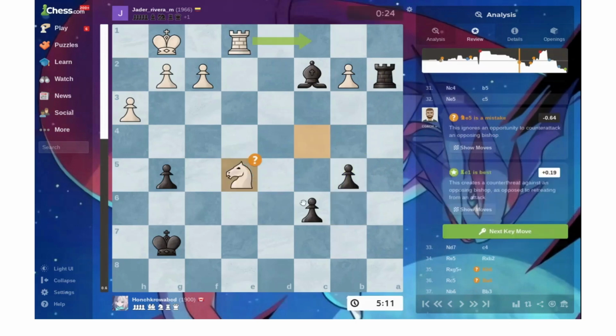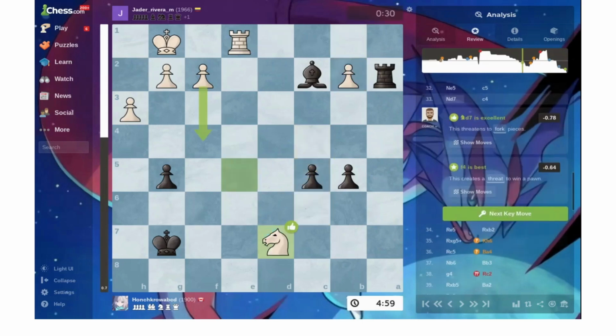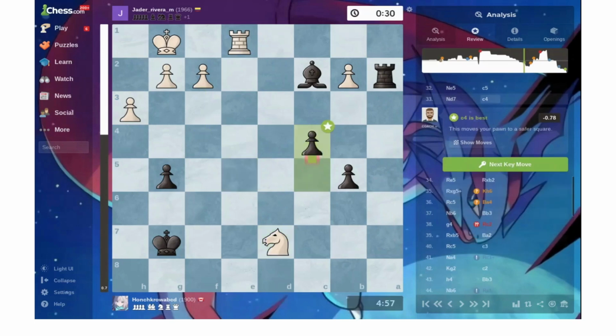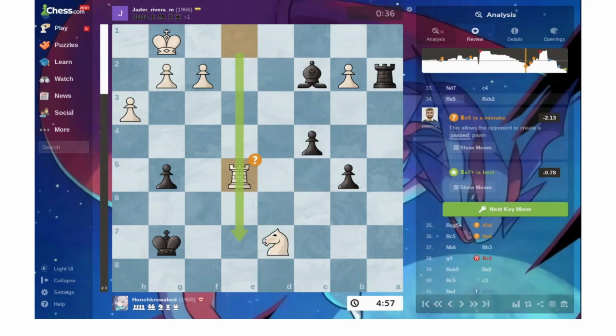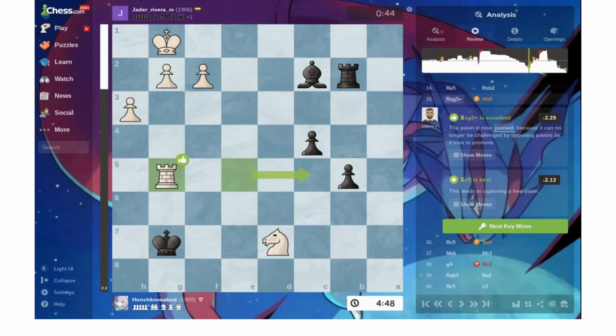Then here, he's trying to get another pawn, this greedy kid. So I just push it. Then he moves his knight there. I just push again. He's just giving me these free passed pawns right now. And this guy is just dumb. So I take this pawn, and after he takes, then it's my turn to be stupid.